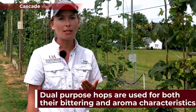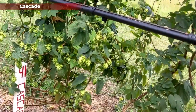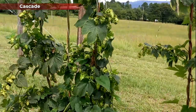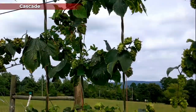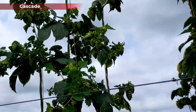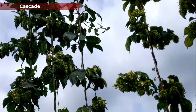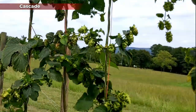The first cultivar we're going to talk about is Cascade, probably one of the most widely grown cultivars of hops produced in the US. It was developed by the USDA hop breeding program and was released as an aroma variety but has been used as a dual-purpose hop. As you can see it's very productive and early for us — the plants have been healthy and we saw flowering in late June after plants were cut back in early May, showing some nice large hop cones. Lateral branches are more compact than some other cultivars. One thing we are noticing is that this cultivar has cones that are ready for harvest while still having some flowers, which could make mechanized or single-pass harvest more difficult. We did get a small harvest off this cultivar in the first year of planting.